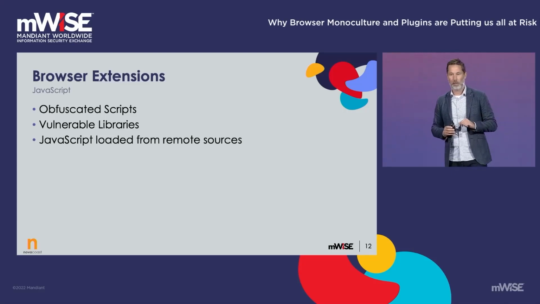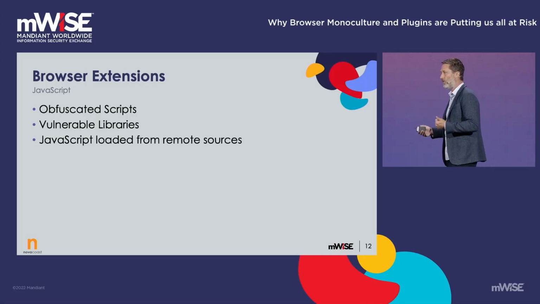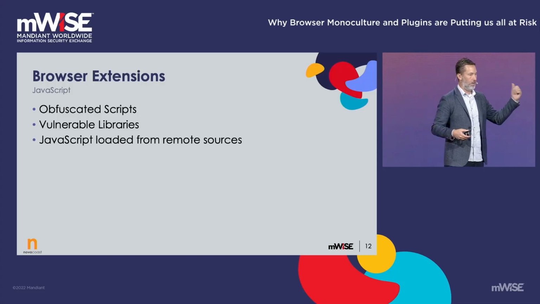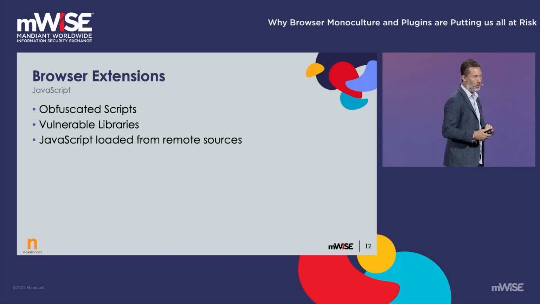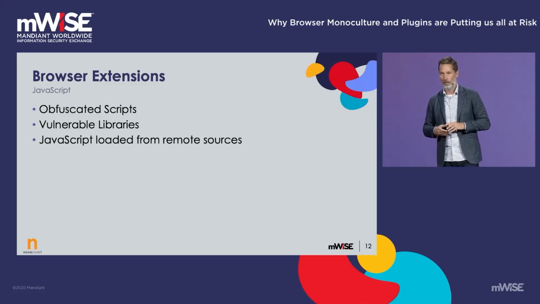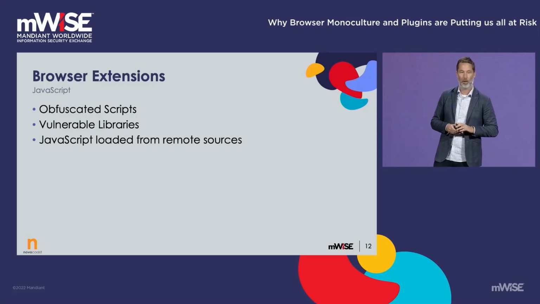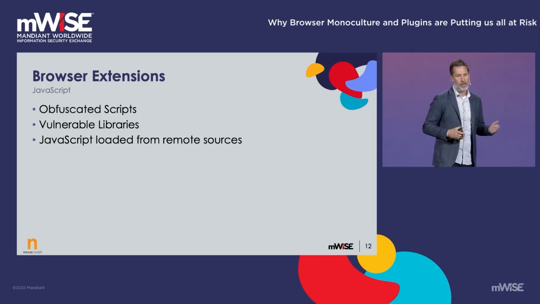So when we look at a browser extension, the first thing we look for is obfuscated scripts. If you're a developer and you've gone through the trouble of double or triple encoding your script with UU encode, or dumped it into hex, or you changed every variable in the JavaScript to some hexadecimal identifier, chances are you're up to no good, right? That's a real good indicator or start for what's problematic. The second thing, and obfuscated scripts, unfortunately, are pretty common. You've got some common ones out there, like there's a browser extension for coupons called Honey.